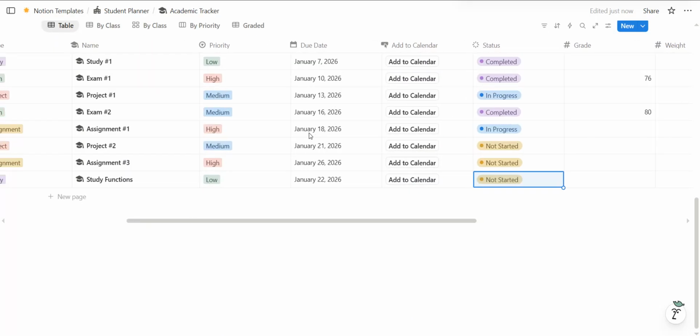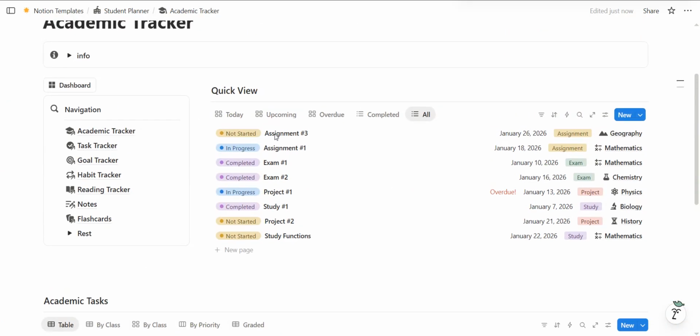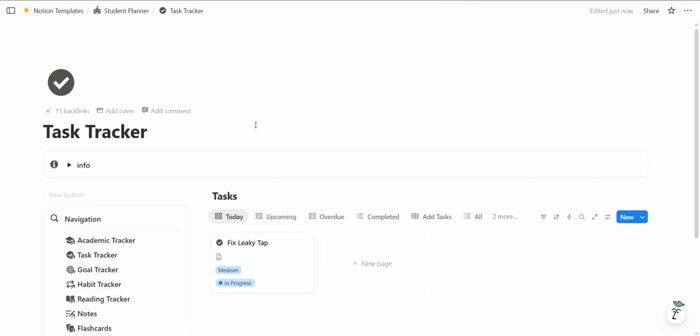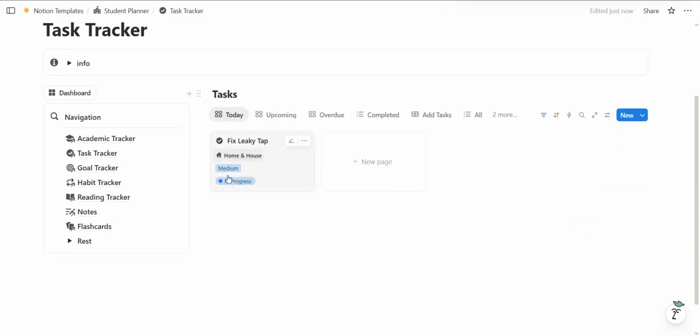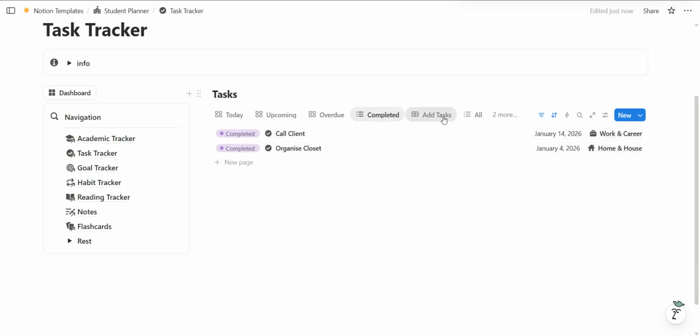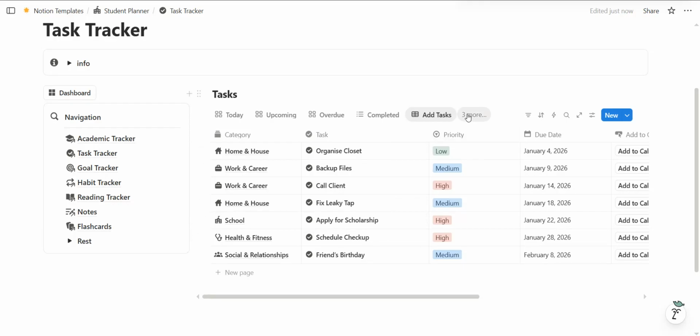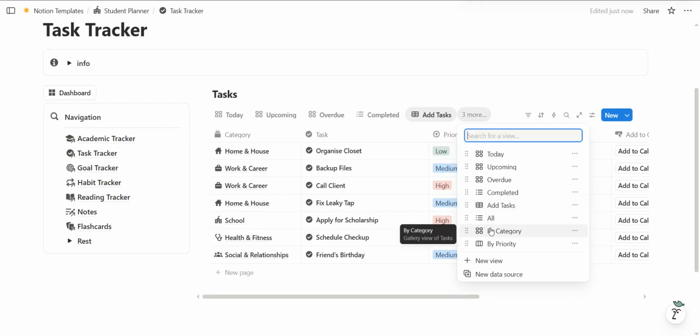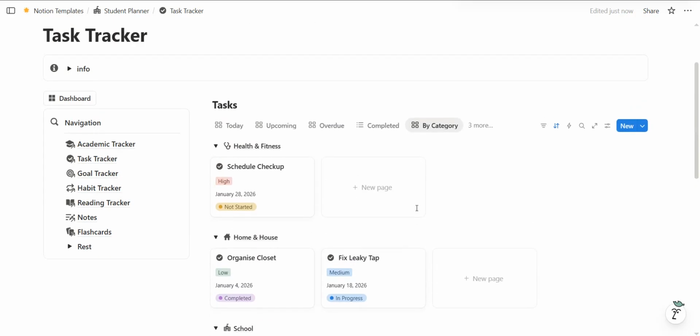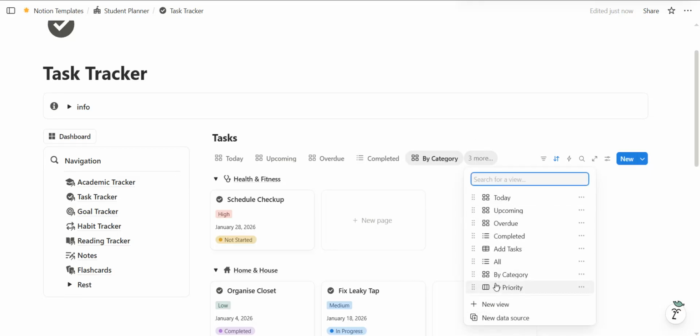This was academic task. Now let's get to task tracker. Task tracker: today, what tasks we have for today, upcoming, overview, completed tasks. From here we add new tasks, so we have by category view and we have by priority view.